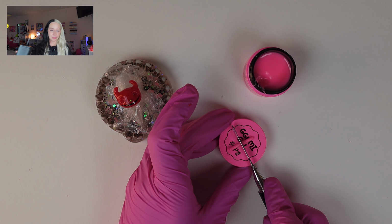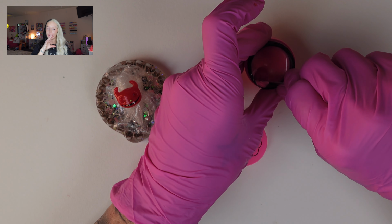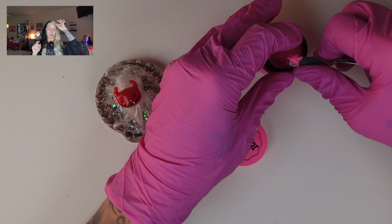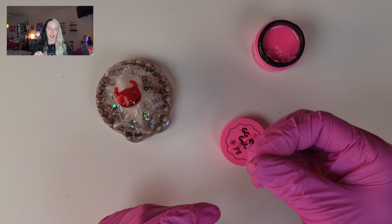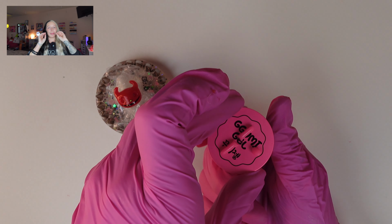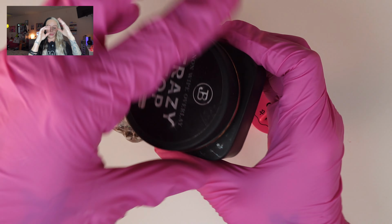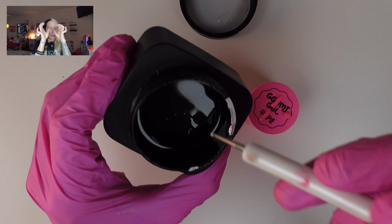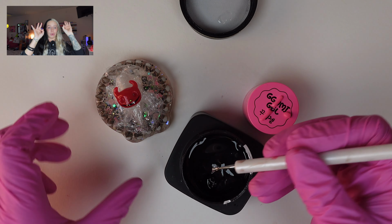Help me. We're making a bow. We've done this a million times. If you are new here, you make two bloops. I put Jinbee Crazy Top Thick Gel where we're going to put the bow because I didn't think the bow would stick to the mask, because it was cured. It made it more difficult to sculpt the bow on top of it, and things kept sliding around a little bit, but we got it. So you just need to do the snake again.